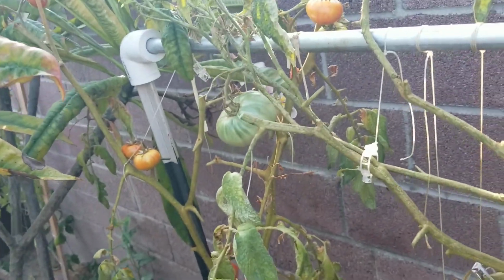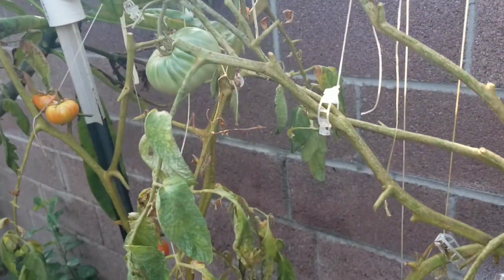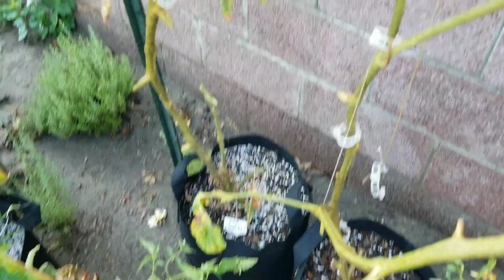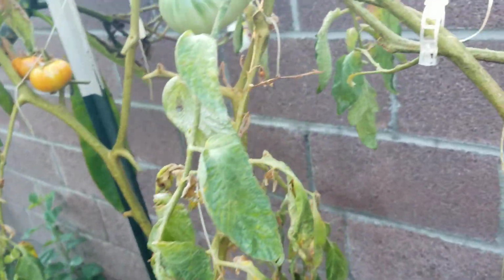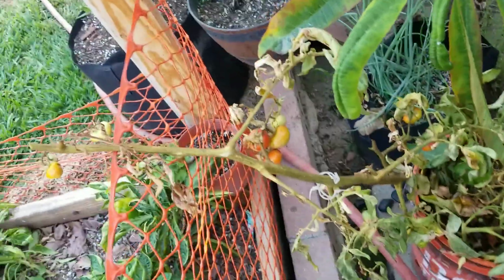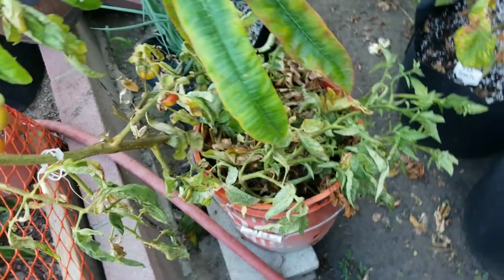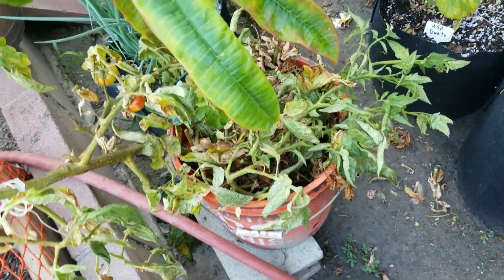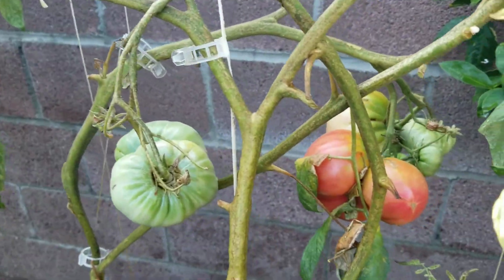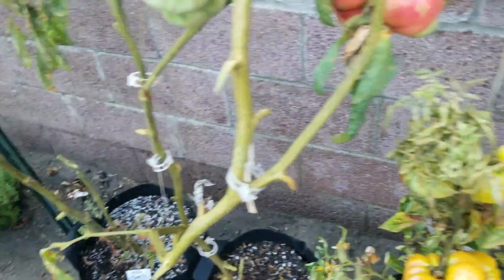Alright, well, I trimmed as much as I could. Pretty much everything that was possible. This one I think is not gonna make it though, because I cut almost everything from this plant. There's still a few tomatoes. I ended up cutting one stem from the bottom that actually had a whole bunch of tomatoes. It just broke off. But I filled up that bucket. And then the next one also pretty trimmed out, hardly any leaves, so I'm hoping these tomatoes here will survive, and then that'll be the end of this plant.